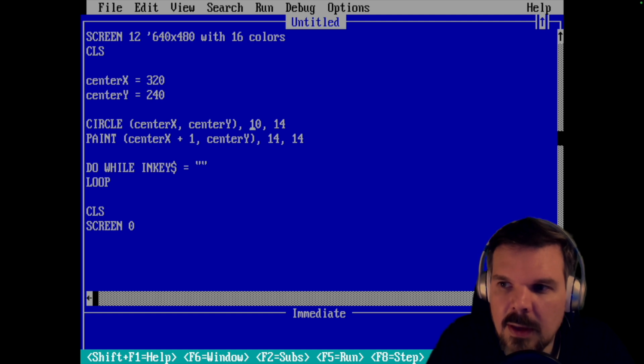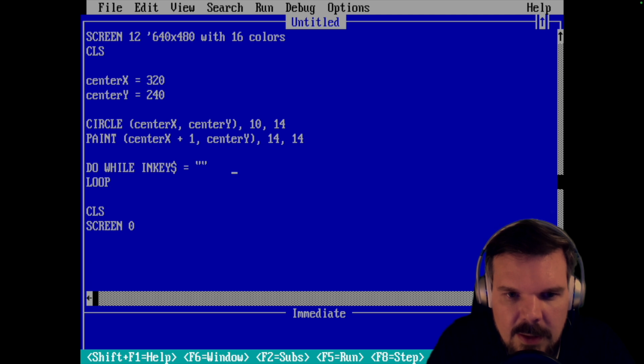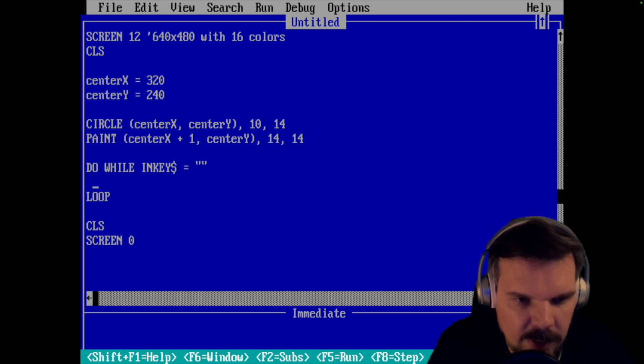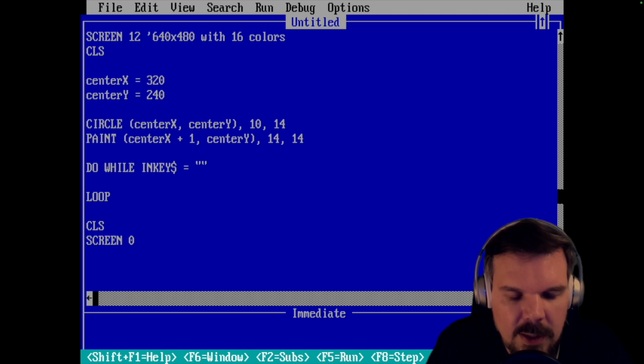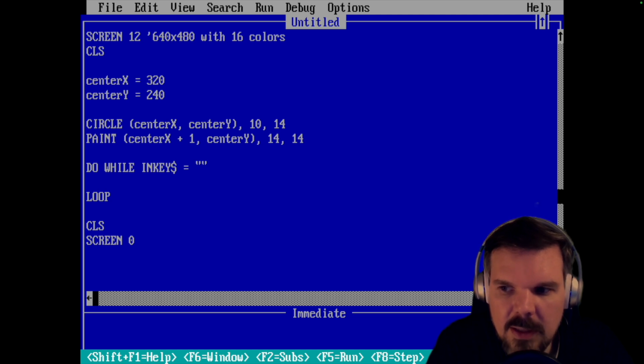So, what we need now is, well, inside of this loop, we are going to calculate the position of the Earth, and we are going to update this again and again.